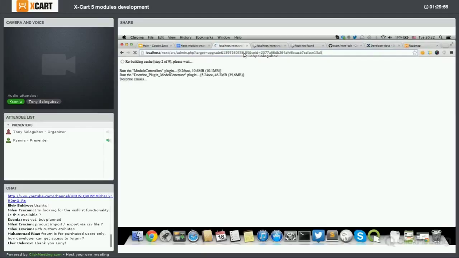Okay, let's read one right from the chat. The forum is for purchased users only. How can a developer get access to the forum, Mohammed asks. If you've got at least one license, you have full access to the forum. Besides that, we are going to change permissions on the forums, so even pre-sales clients will be able to get access to previously hidden sections.